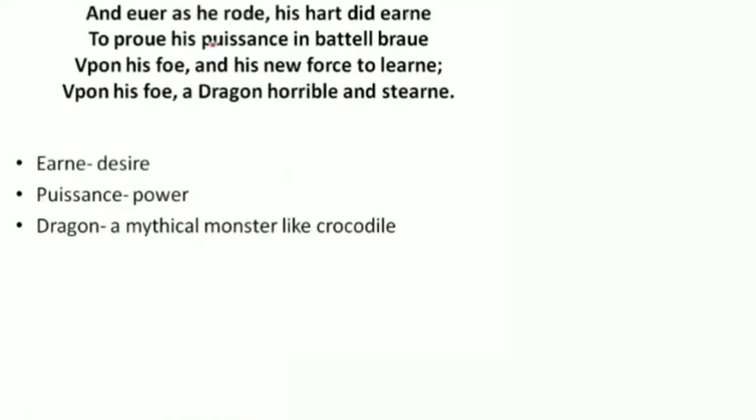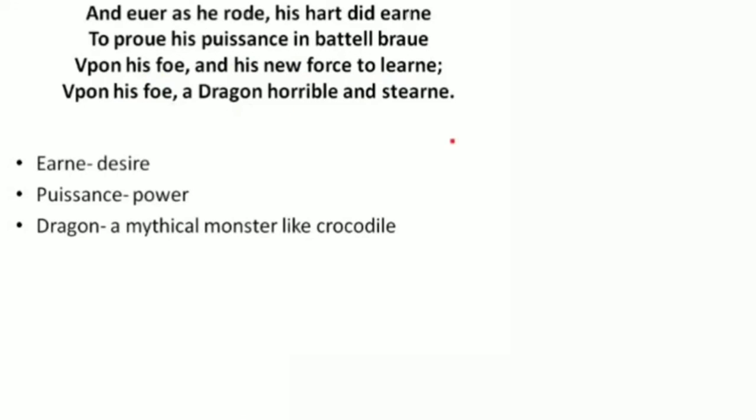And ever as he rode, so as he was riding, his heart did yearn to prove his prowess in battle brave. Prowess is power. His heart proved to be very powerful in brave battles, in the battles that needed acts of courage and bravery upon his foe. So he was very powerful. His heart proved to be very strong and powerful against his foes, and his new foes to learn upon his foe, a dragon horrible and stern.